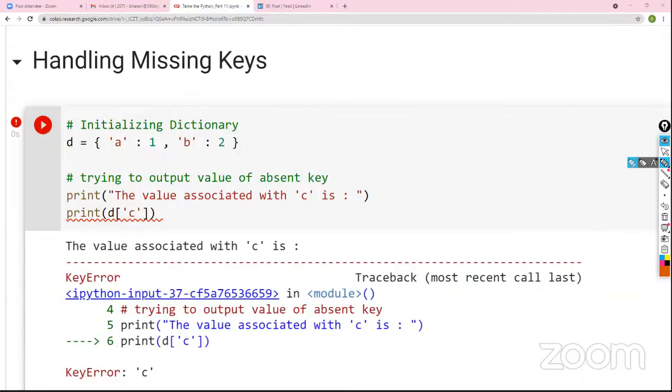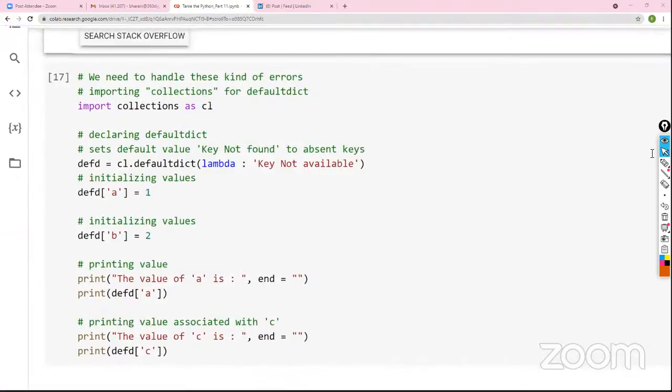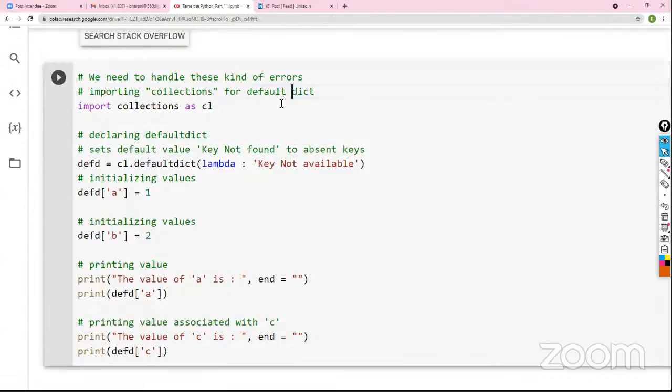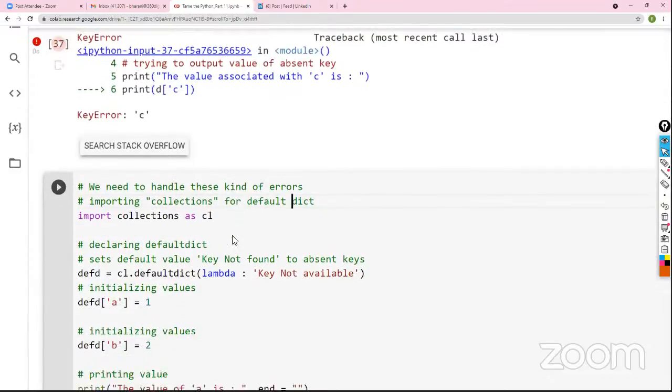Okay, it throws an error. However, if you don't want such an error to be thrown on the screen, if you want to give a different exception handler, when you get an error, sometimes it makes sense to give a meaningful error on the screen. As opposed to throwing this, people will be like, okay, key error, oh my God, what happened here? Really, I'm not able to understand, is what you might feel.